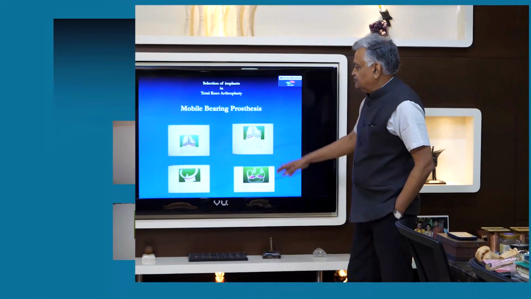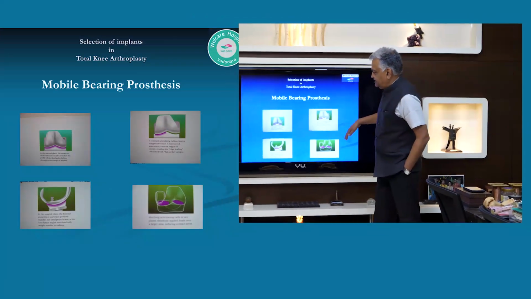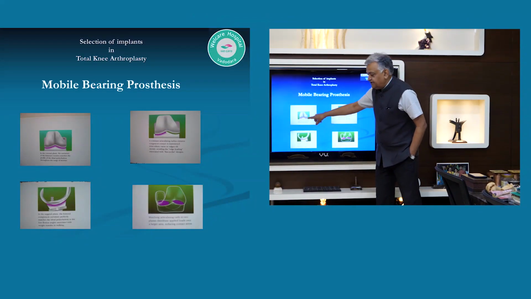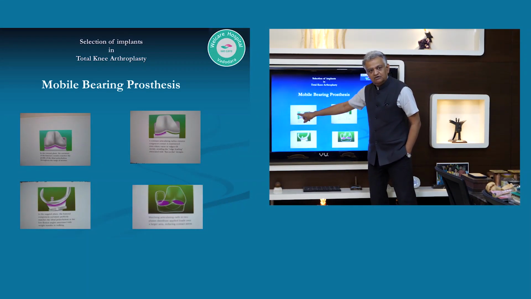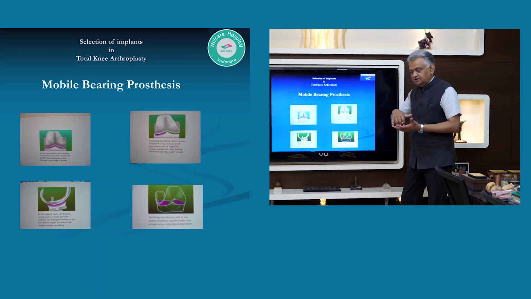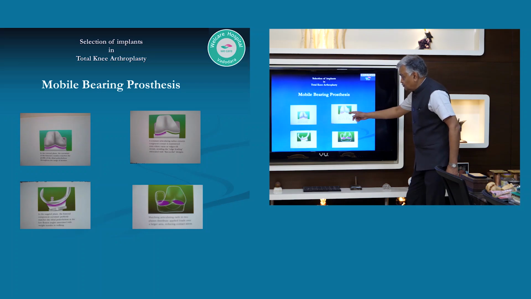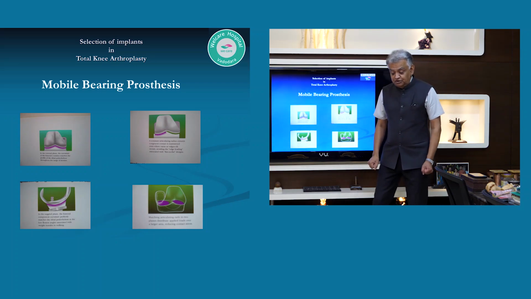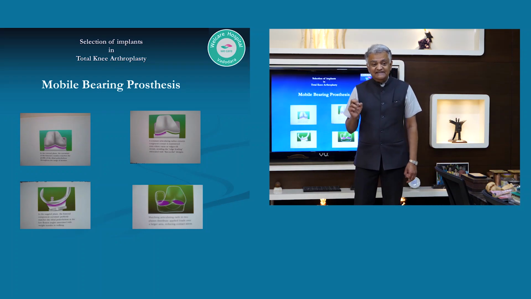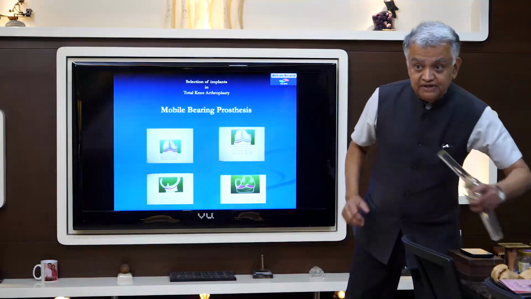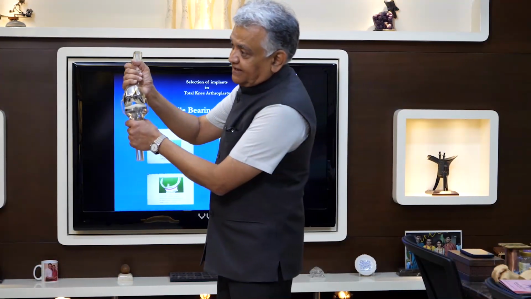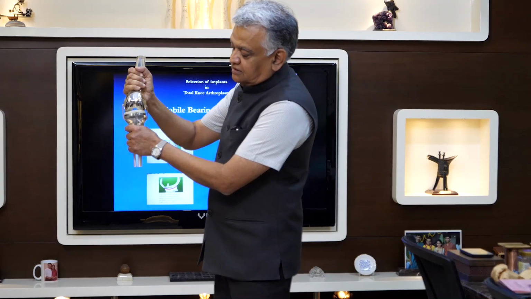Next please. So here, now this is a mobile bearing diagram. So see, there is a full conformity between the femoral contour and the tibial insert contour. They are fully in contact with each other. But what happens? So what is the advantage? Especially because there is this term called edge loading. What is edge loading? Whether you are on round or flat, while walking, the human body often has a tendency to do like this. That's why your mediolateral stability is very important. What is known as a lift-off.